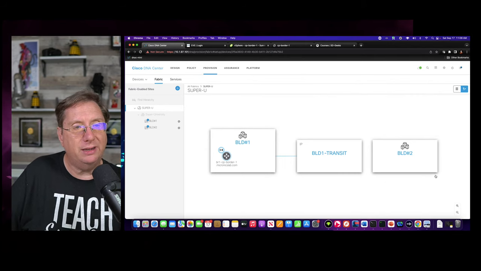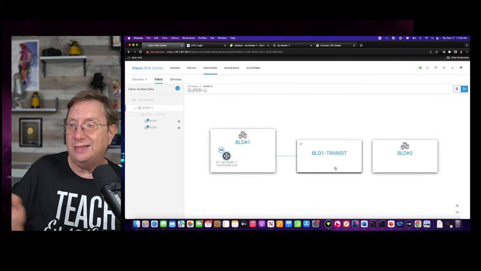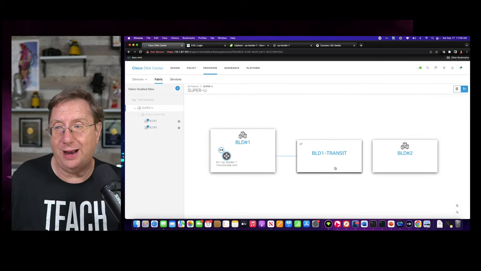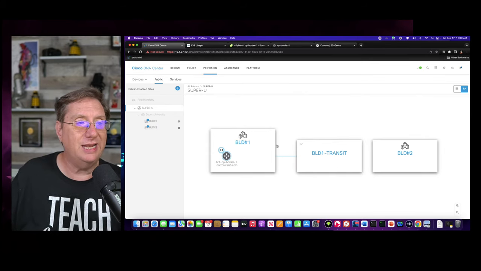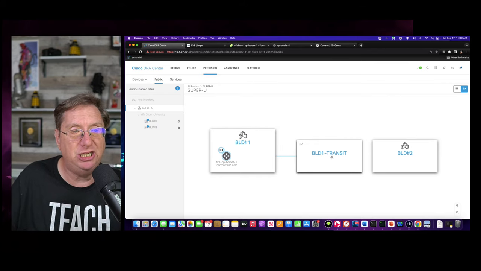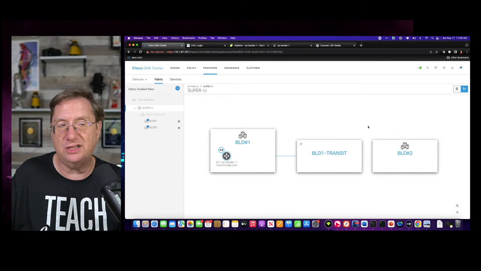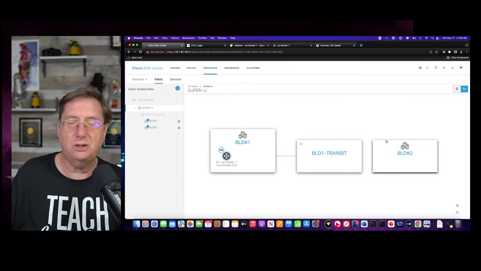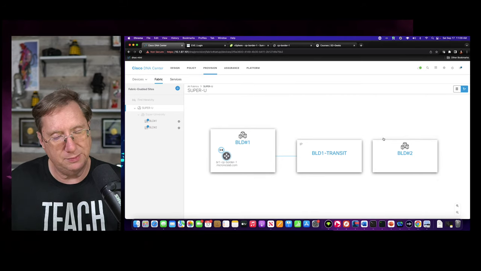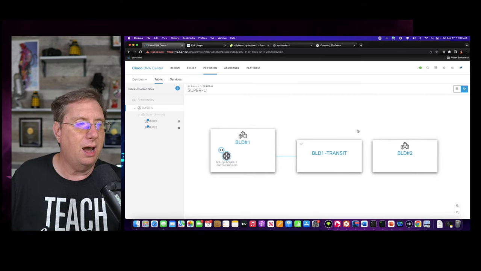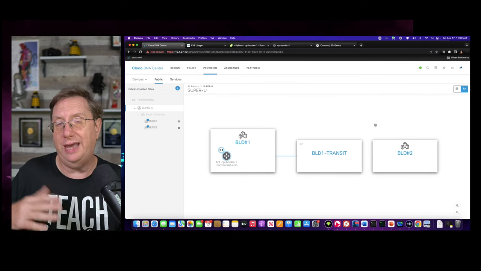Communication from this fabric to this fabric is only going to be allowed to transit whatever transit fabric I have built. As an example, I have clients right now that have a BGP transit fabric, and then they run segment routing between these devices, or they run VXLAN using Nexus. I have clients that are using SD-WAN.